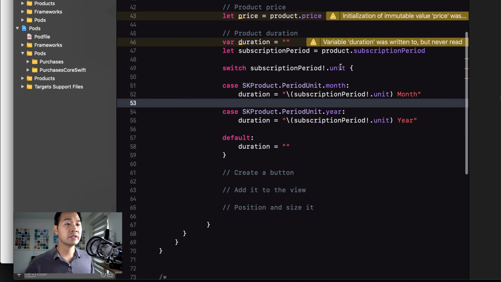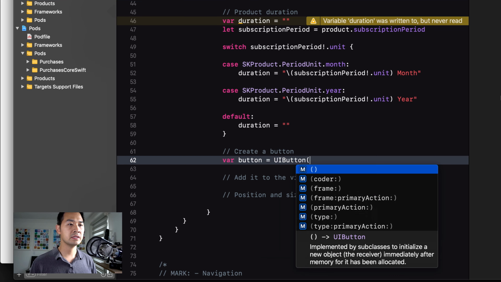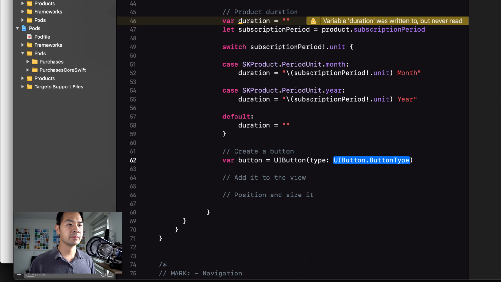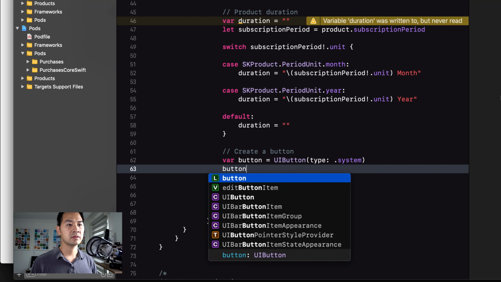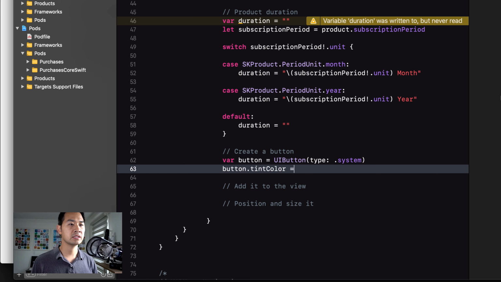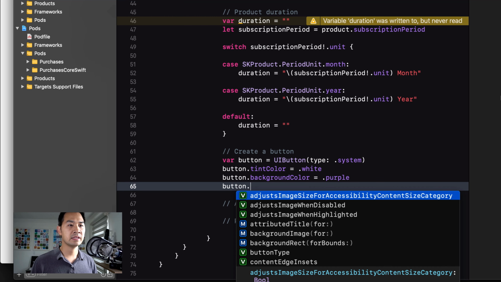All right, so let's create the button here. So we're going to say let button or var button equals UIButton of type system. I'm going to set some properties on it. Button dot tint color is white. Button dot background color is purple. And we're going to set the title.